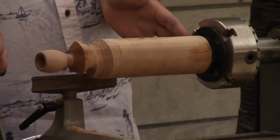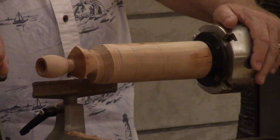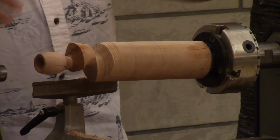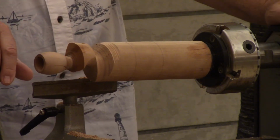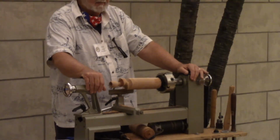I mean, if anything, I glue a contrasting piece of wood. But you make bigger curves. Oh, absolutely. You could go to a 3x3 or a 4x4. I mean, you're only limited by how big your lathe will go, to a point. But it becomes more difficult.